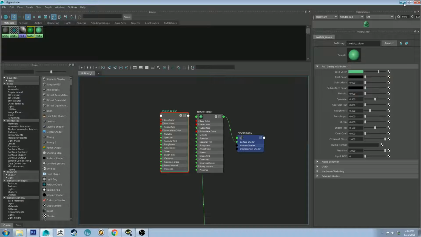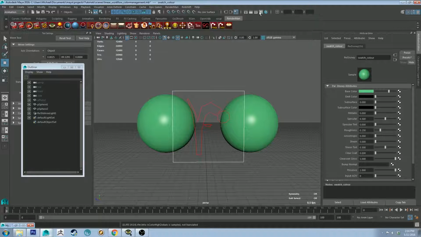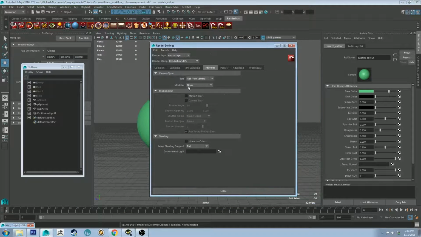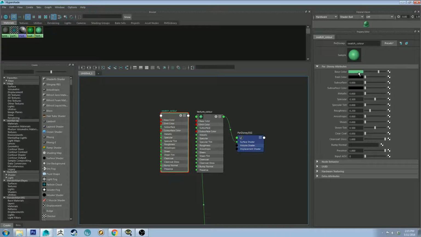Now in your render settings, if you click that button there at the top, you've got features in Renderman RIS. It's wise to have linearized colors disabled. Otherwise, it's going to apply an inverse curve to your Maya colors. If you're using 2016, this feature is probably less useful. If you're using 2014 and 15, I think, in Maya, you may want to have that applied because they don't have this option here, which I'll show you.